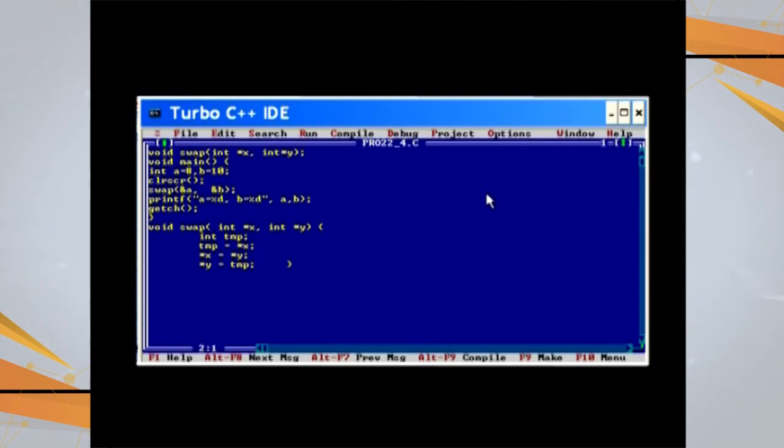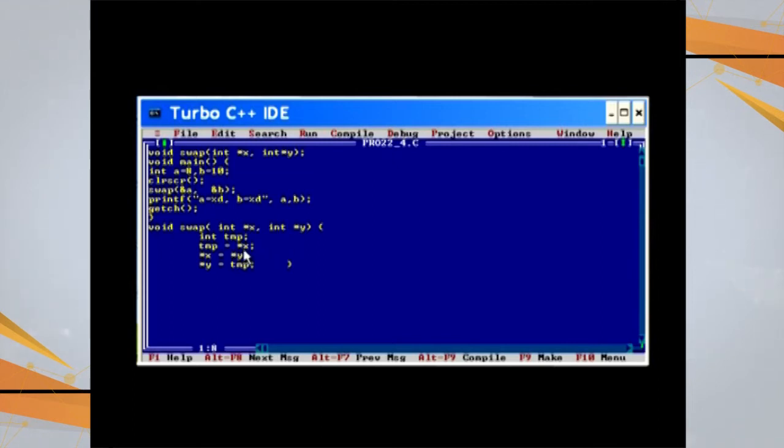You should see in this example that we have declared a swap function. The function is called with the address of a and b. These addresses are copied to the pointer variables *x and *y, and inside the body of swap, the pointer variables are accessing the values of the variables a and b indirectly.